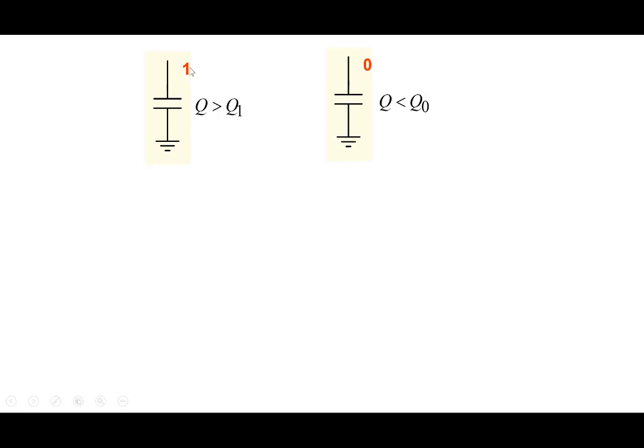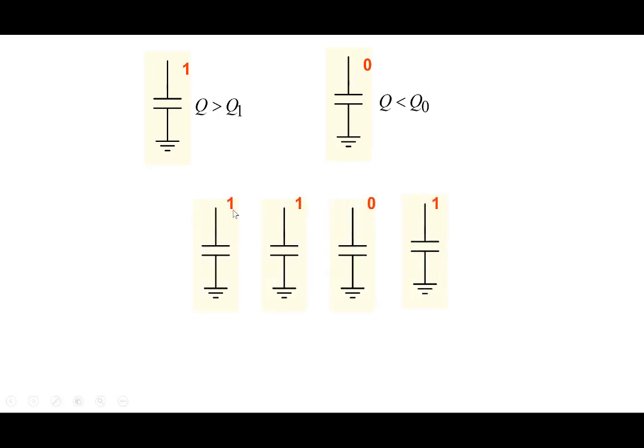So zeros and ones, the data in the form of binary numbers, are stored as charges on capacitors. When you have, let's say, 4 capacitors here, you can store a binary number 1101. How do you store that? You store charge on this capacitor, don't store any charge on this capacitor, store charge on this capacitor, and you have the number 1101. 1101 in binary is 13. So how is the data 13 stored in a DRAM? It's stored as a charge on these particular capacitors here.